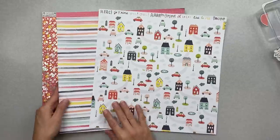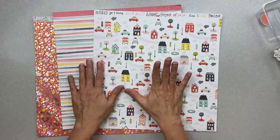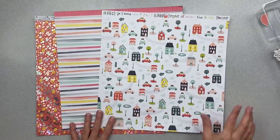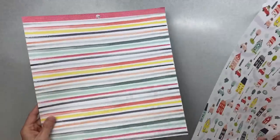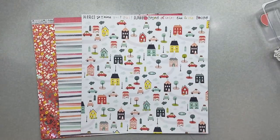Today we're going to pull embellishments, etc. for pages 6 through 10. So I have this lovely Dear Lizzie set of goodies. I think all three are Dear Lizzie. They sure look like it. So I have corals and peach and navy and all that kind of thing.